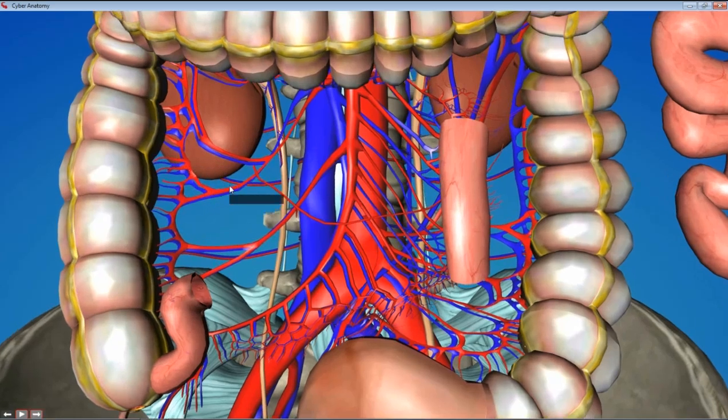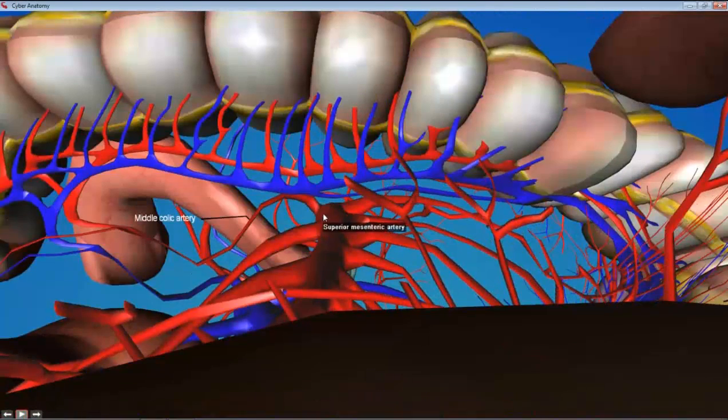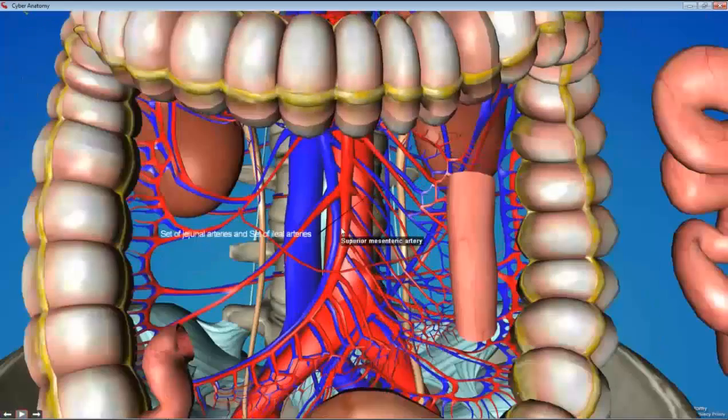And then there's a branch that is going to be a little bit harder to find because it's pretty high, a middle colic artery, which if you follow its course will take it to the transverse colon. So you have to go pretty high on the superior mesenteric to find that one. You should have no problem identifying an intestinal artery. There's many of these, and the ones that supply the jejunum are called jejunal, and the ones that supply the ileum down here are the ileal arteries.